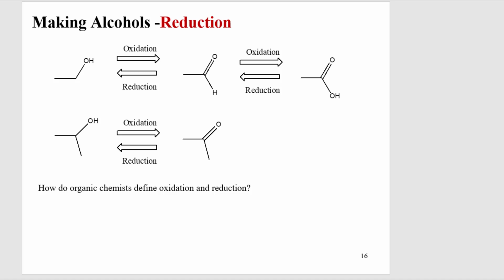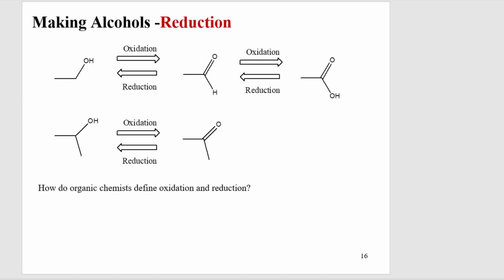Okay, so we're still on the discussion of how to make alcohols. Again, how to end up with an alcohol as a functional group in my product. One of the most widely used methods. When I see an alcohol on a molecule and I think, how could I make that molecule? This is the method I think of first, and it's probably one of the most widely used. I'd say making new carbon-carbon bonds, like we did in the last set of slides, is also related to this and also widely used, but reductions are probably the most common.